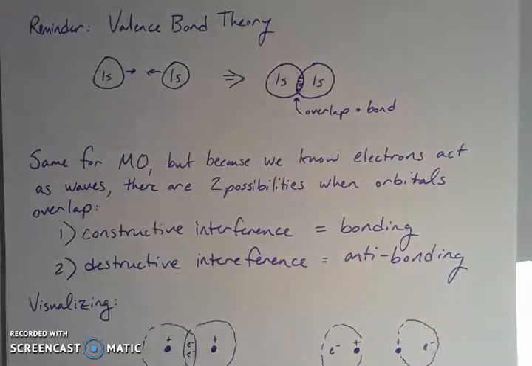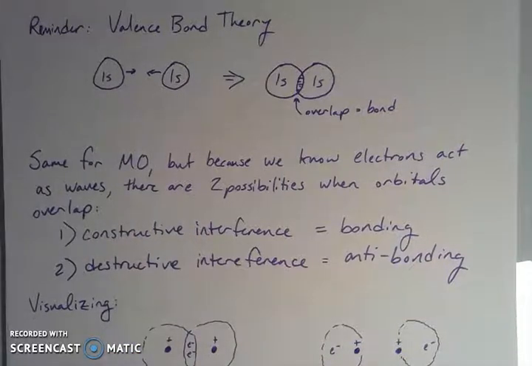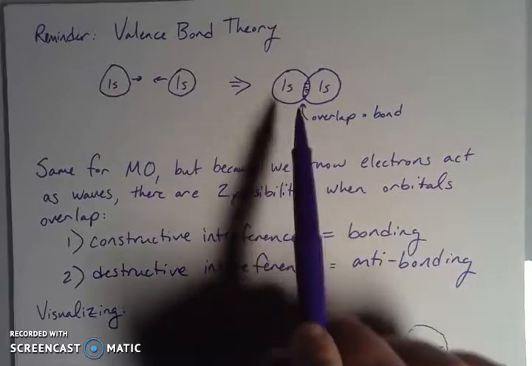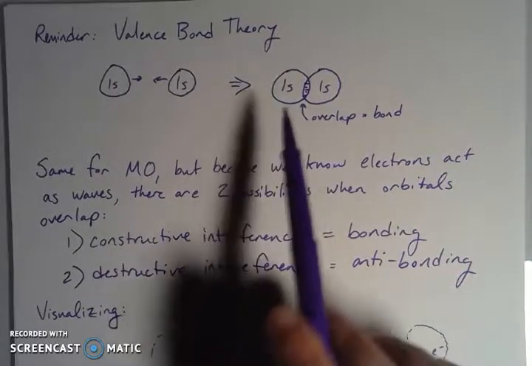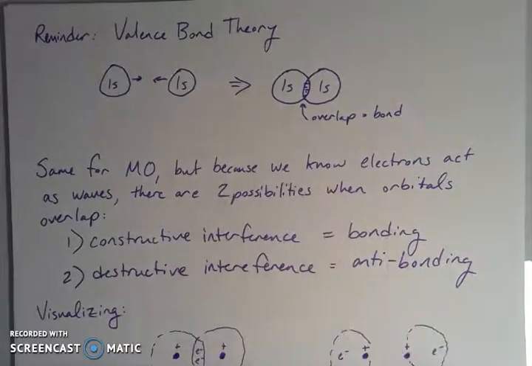So recall that valence bond theory says that when I put together two orbitals and they have overlap, so long as there are 2 or fewer electrons between those two orbitals, then the overlap results in a chemical bond. So that overlap between atomic orbitals is a covalent bond. It allows for sharing of electrons, and this is just the model that we use to understand bonding.